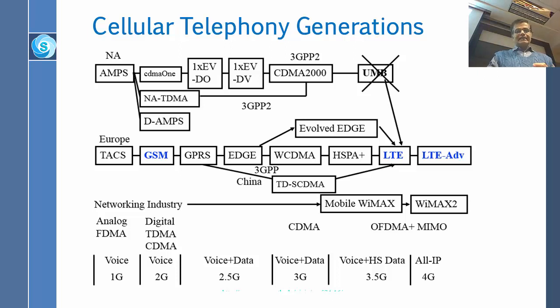It's still voice. And then they started feeling the need for data. So they started updating, and came with voice plus data, 2.5G, more data in 3G, and so on and so forth. And 4G is almost all data, and 5G is 100% data. Voice is just noise. As you can notice, the other thing is that 1G was FDMA, 2G was TDMA and CDMA. 3G was all CDMA, and 4G is all FDMA.